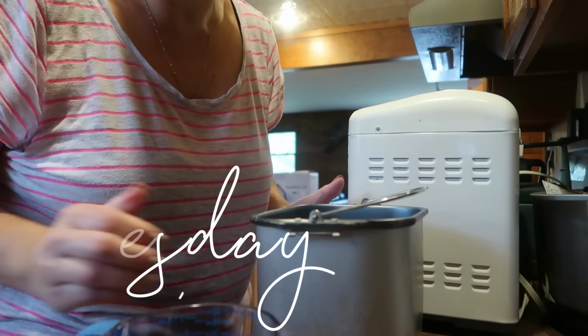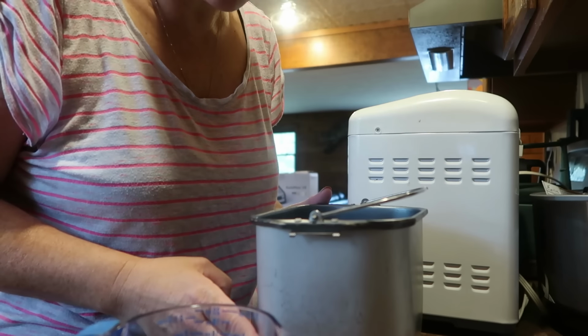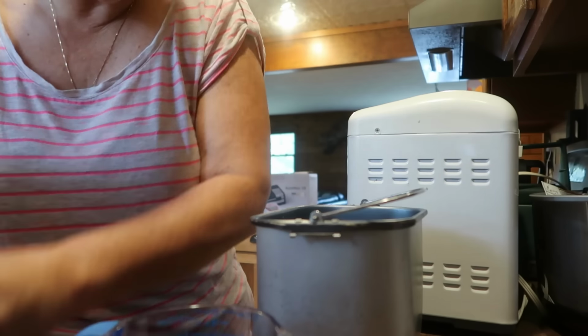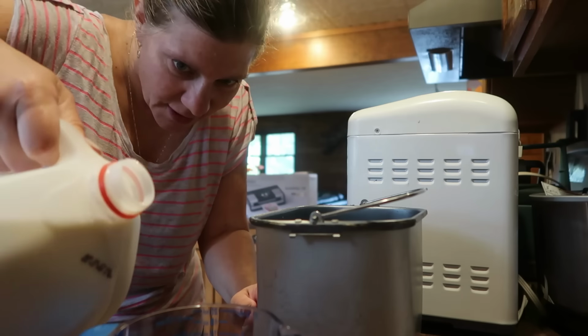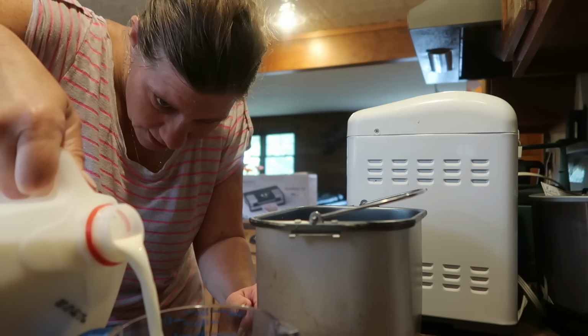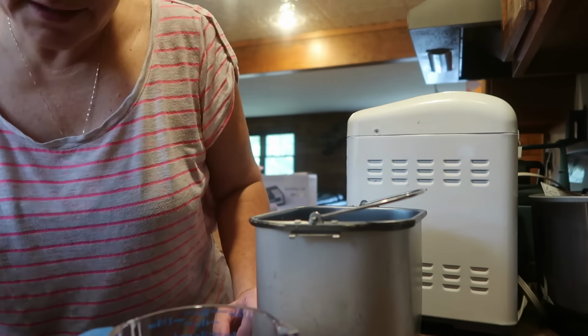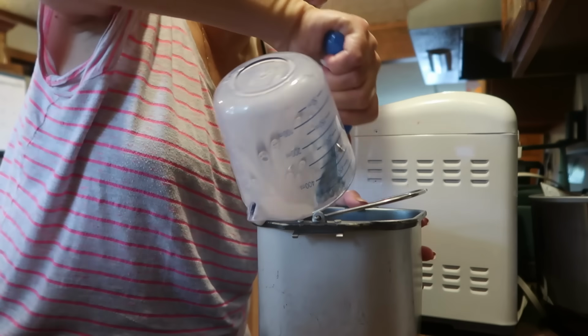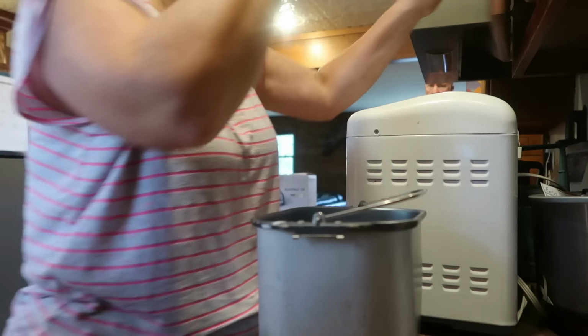Good morning, and I'm getting bread going this morning. We're going to be having some leftover soup for lunch and thought it would be nice to have some homemade bread to go with that. We've really been into my honey whole wheat recipe lately. The kids did ask if I would do it with just white flour this time, so I said, sure, we can do that.